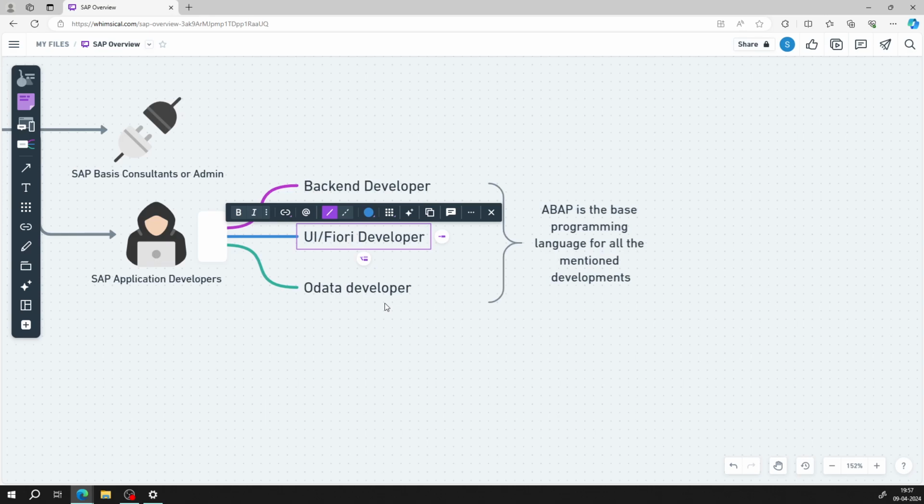These processes are taken care of by OData services, or data services. In SAP we are using OData services, so for that we have OData developers, who mainly create the different types of requests.